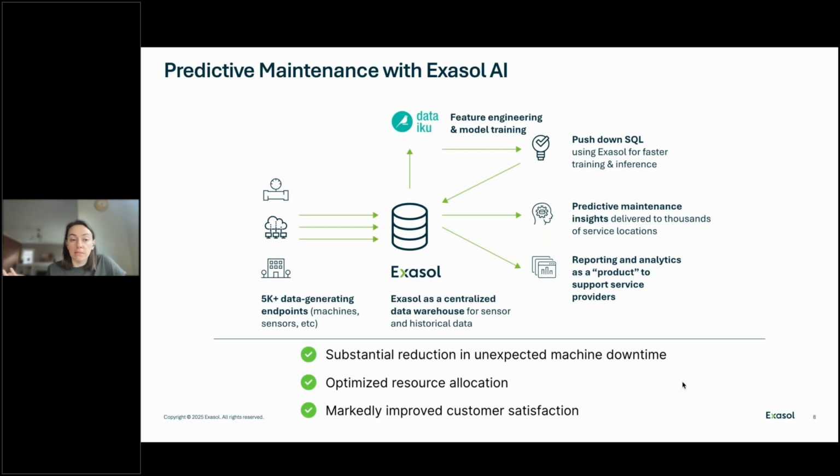So because they can accurately predict when things are going to break and where, they know where to send their repair teams. And so they don't necessarily need to send people where they aren't needed. They can be much more efficient with their teams and resources. And at the heart of all of this is improved customer satisfaction. So just more accessibility, more availability of the service that these customers are looking for.